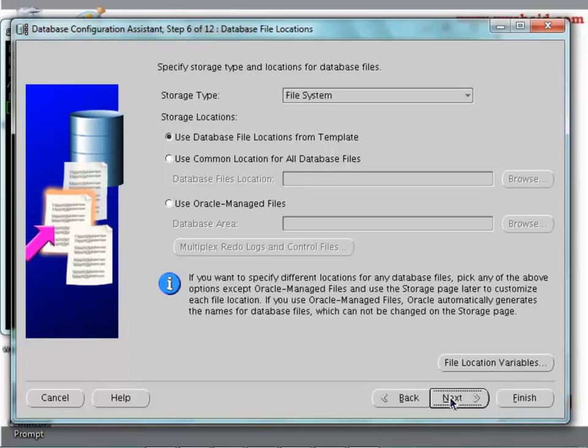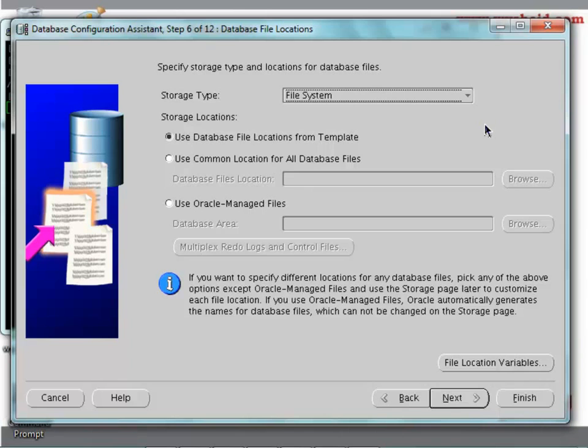Now we are in the screen where we are specifying the location where the data files will be created. In the screen we can see there is a storage type, and there are different storage types. One is file system and the other one is Automatic Storage Management. In the previous version, Oracle 10G, we had one more option, the raw file system. But Oracle already announced that they will be de-supporting raw devices. So from version 11G onwards, the DBCA database creation option doesn't support raw devices. So the only two options are file system and ASM.